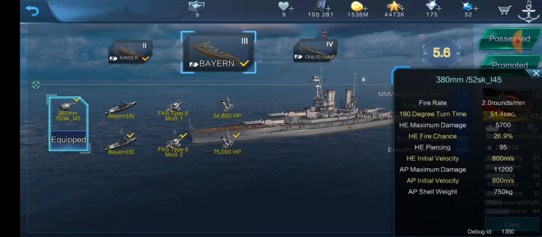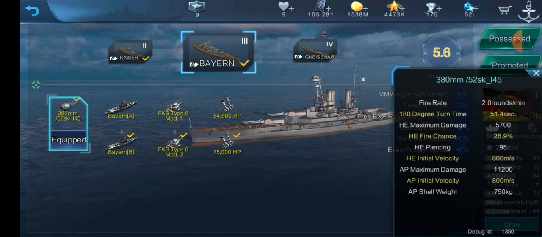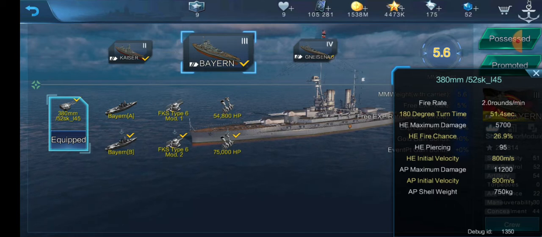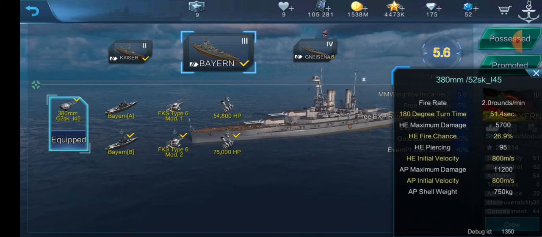You have 380 millimeter guns or 15-inch guns, so we now have effective guns, not 12 or 11-inch. We go straight to 15. These guns want to be good, but they are really not. The shell velocities are okay, but the shell angle and the dispersion are actually trash. This ship is good against cruisers, and that is pretty much it.